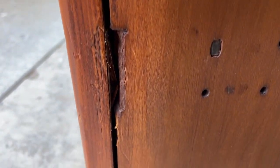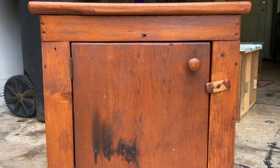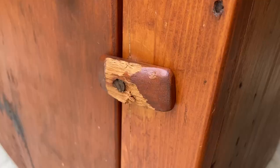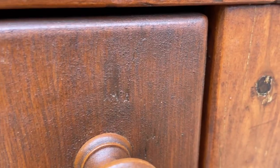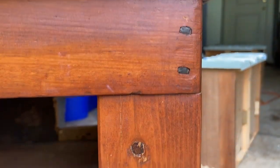It had a pretty dated orange finish with lots of huge stains and dark marks. There were some areas where the finish was clearly beginning to fail. The latch that holds the door closed was completely destroyed, and the back panel had huge chunks of wood missing out of it, so I knew I needed to replace the back entirely.